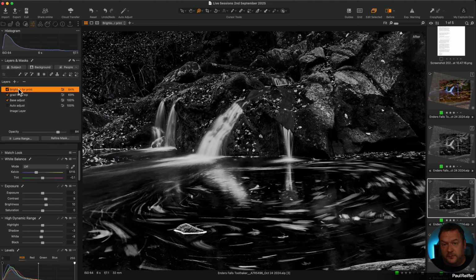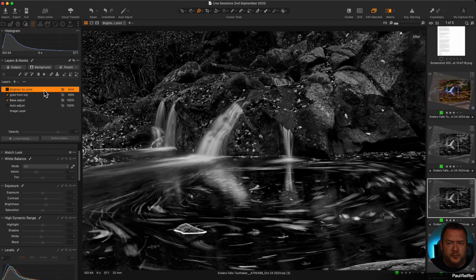To me, I've done over the years lots of test prints, and you get to know it by eye after a while. But if I have a Brighten for Print layer, typically it's got a brightness setting of maybe 10, around that, between sort of 8 and 10. And you might find a little bit of an exposure pop as well, just globally, for the printer. And that's the only reason that layer ever gets turned on. So for editing, we always turn that off.